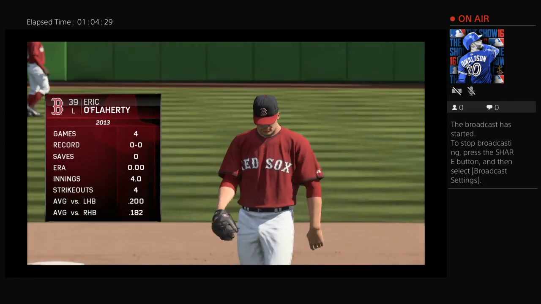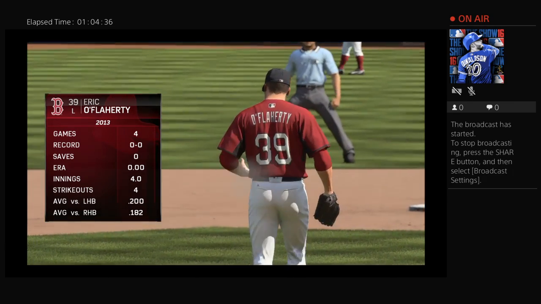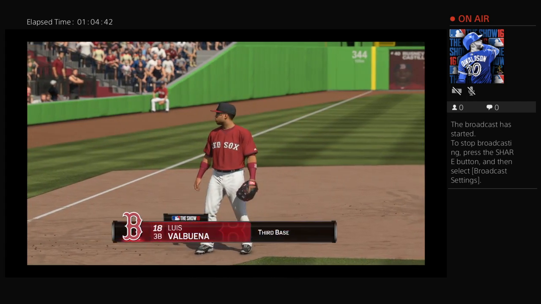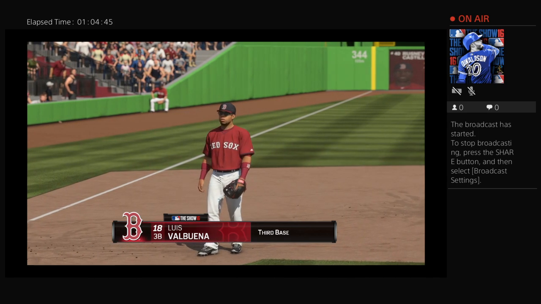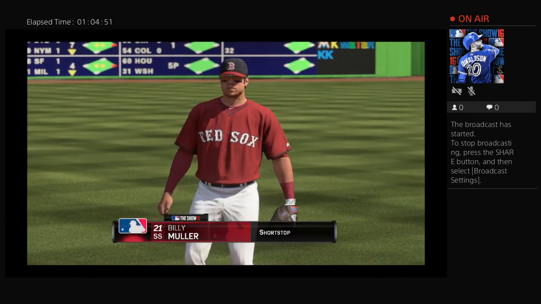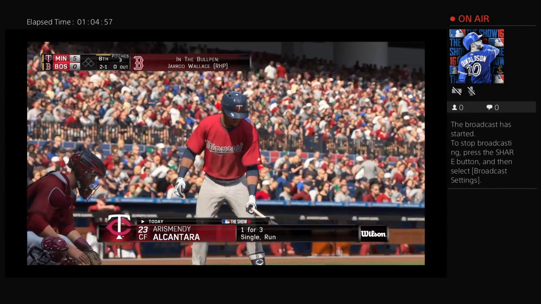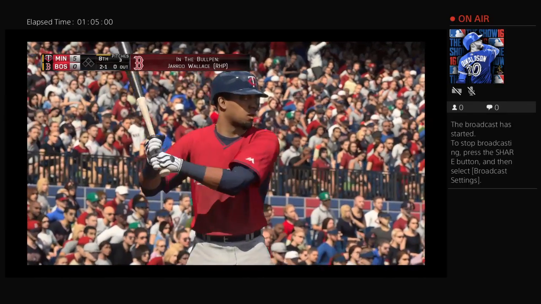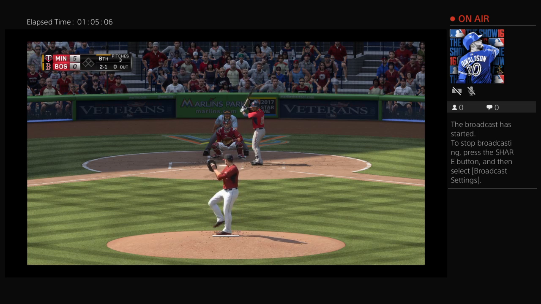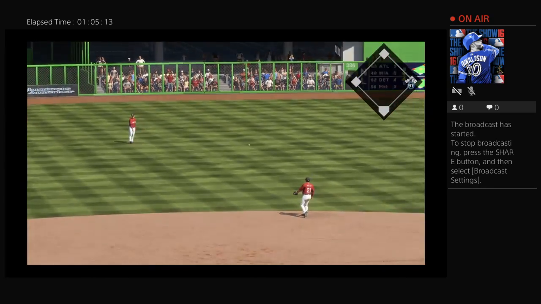Eric O'Flaherty will be summoned from the bullpen now, as he'll take over to start inning number 8. Luis Valbuena has come into the ballgame now as he takes over as the new third baseman. Billy Muller is also into the game as he takes over at short. Arismendi Alcantara gets another crack right here. He's got a hit in 3 tries to this point. Line drive to left, and a base hit, so the leadoff man is aboard.